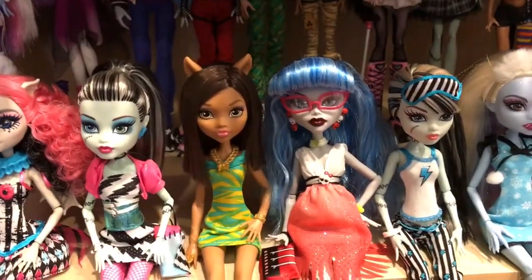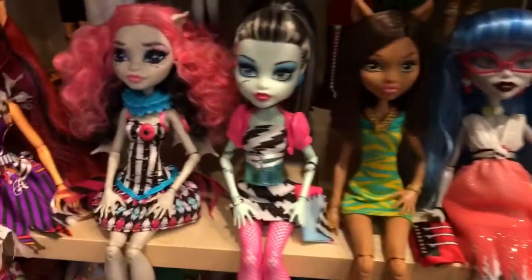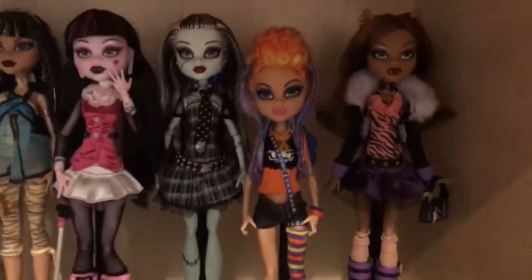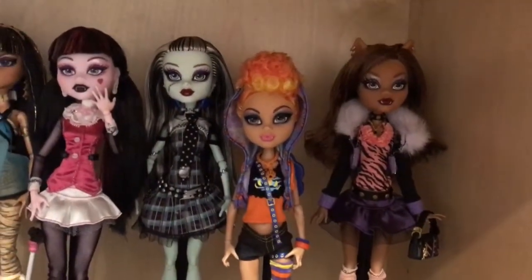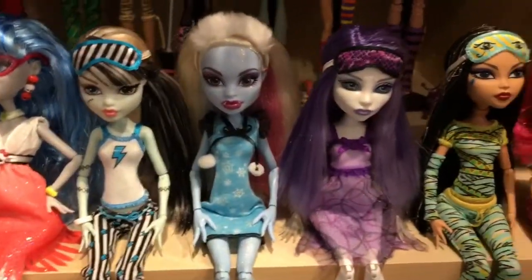And I love that Ghoulia. That Ghoulia is probably one of my favorites. And this Frankie right here was one of my original dolls. Yeah, and all of these, like this corner right here, these were some of my earliest dolls that I ever got. Then we have the Dead Tired line.